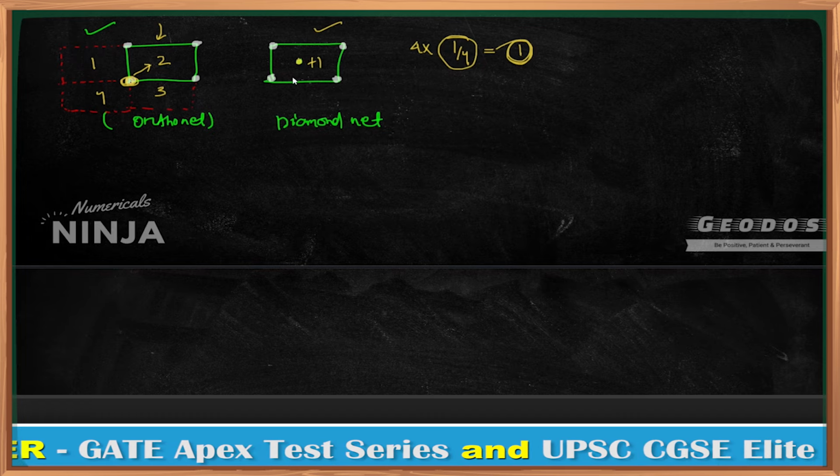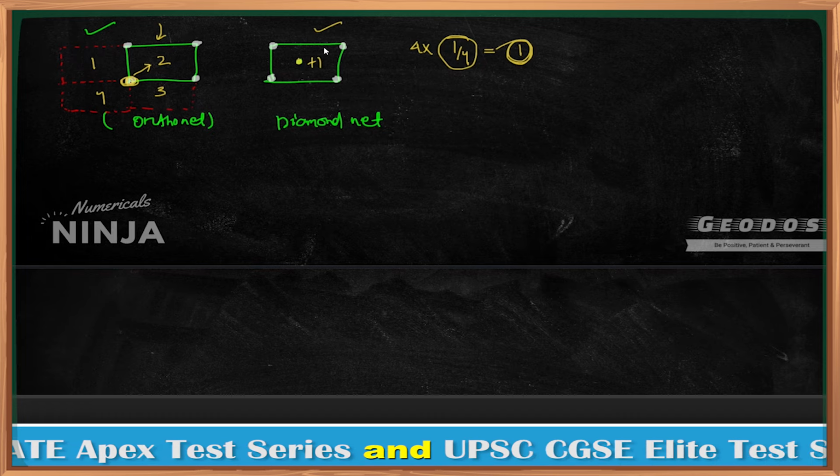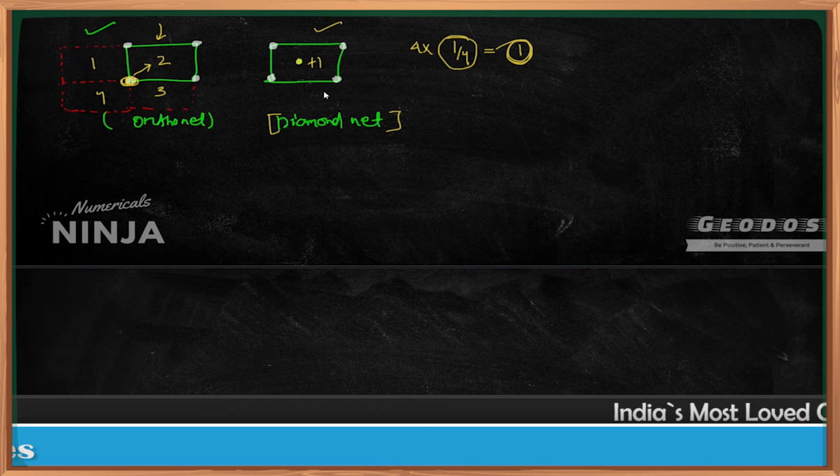Okay, and in case of the diamond net, you just have to add another additional one. Okay, ये आपका complete कर रहा है, completely it is providing 100% contribution to this plane lattice. Okay, in case of the diamond net, just remember those things are basically never asked anywhere, but it can be asked. Okay, हमको पता नहीं है, कभी भी पूछ सकते हैं. ठीक है, तो what will be the total number of motifs or total number of atoms in case of the diamond net plane lattice, that will be 2.